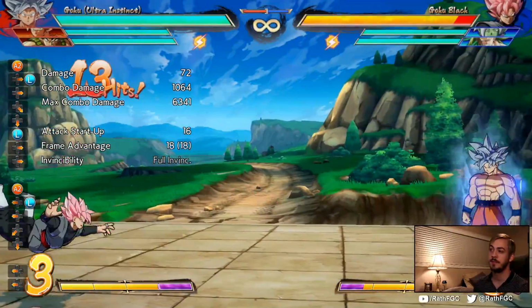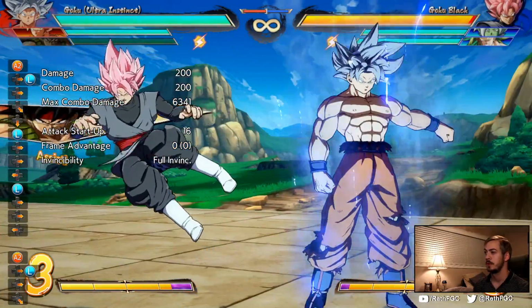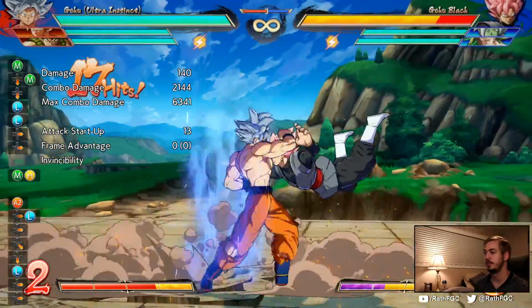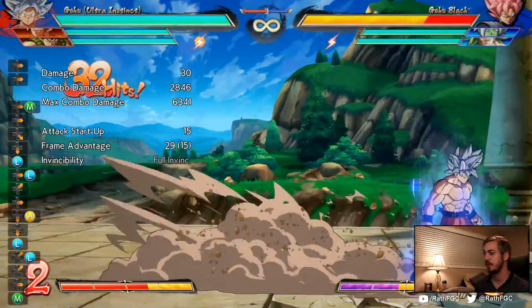Yeah, and it beat the 5L that Goku Black tried to do. As long as you don't call your assist too soon, you won't waste the assist, which is pretty good. And we get the sliding knockdown, pretty good, pretty good.